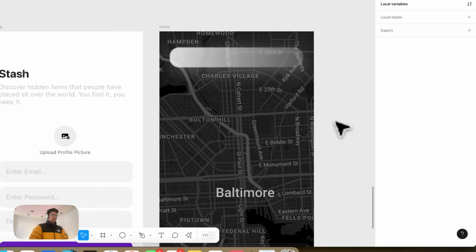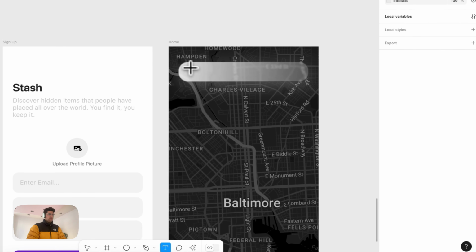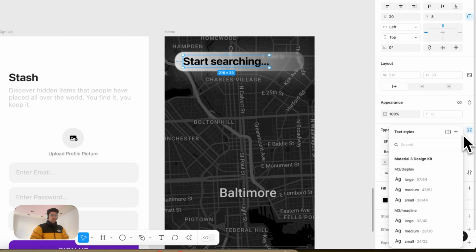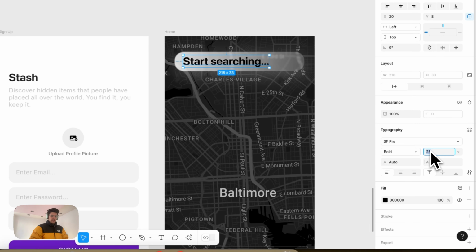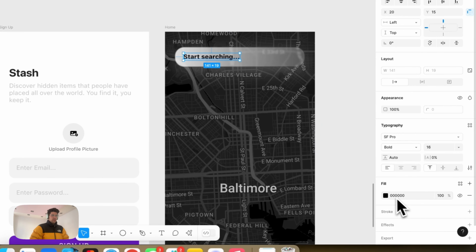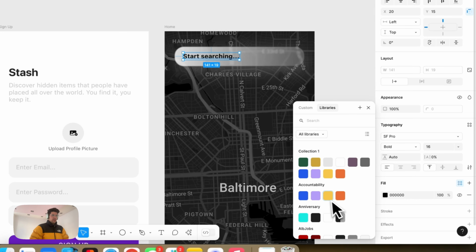Yeah, okay, that looks much better. We're going to do start searching. Make this about 16 pixels.